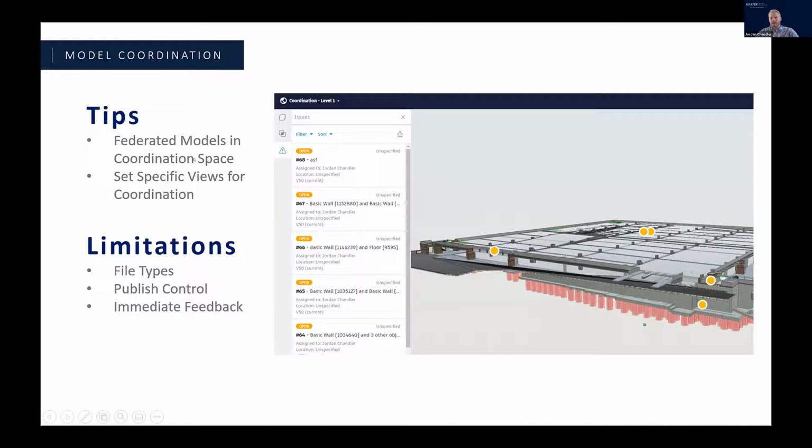And so that process was pretty straightforward. I was able to just link everybody's data in, create a bunch of views for all the coordination areas that I wanted to see. And then anytime I wanted to update that coordination set, I could just go in and publish the views, and model coordination would be completely updated from all the separate trades.